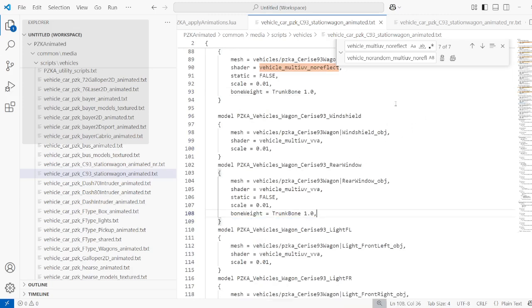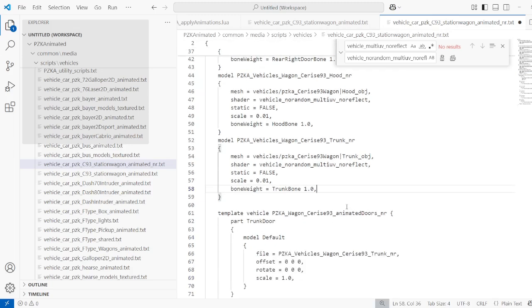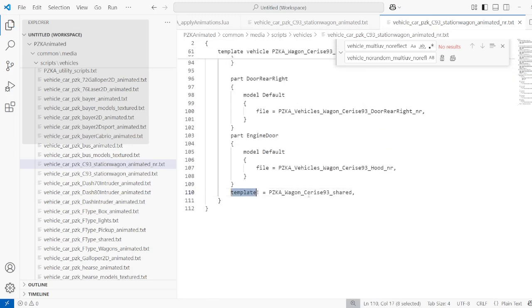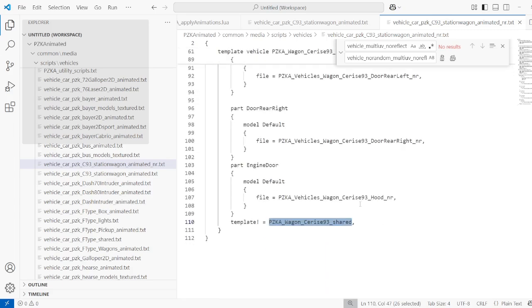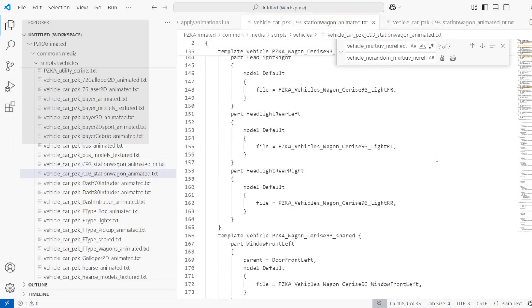So fix it here and fix it in here for this trunk. Okie dokie. Now, that shared bit here, that should not get in our way.